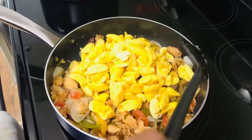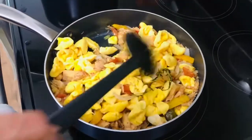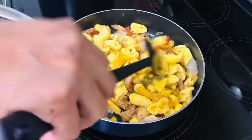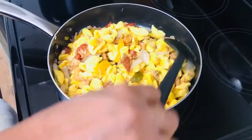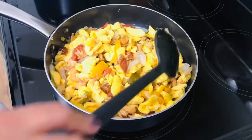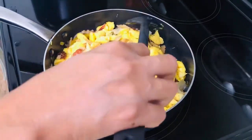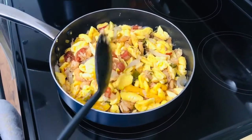And you don't want to waste one bit of this ackee, especially when it's so hard to come by and it's not even cheap. I nibbled on a little bit of it, and it tastes a lot like a bell pepper, but I don't know. It's unique. Unique is good, humans. To me, it tastes like ackee because that's what I grew up on. I have no benchmark. She has a lifetime of experience. For me, I'm gonna add a little more oil to this, and then I'm gonna let it cook, and then we'll come back to it.